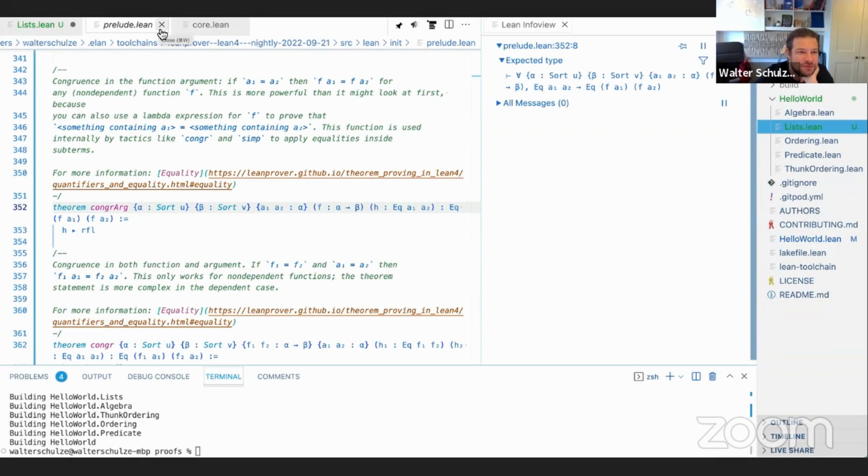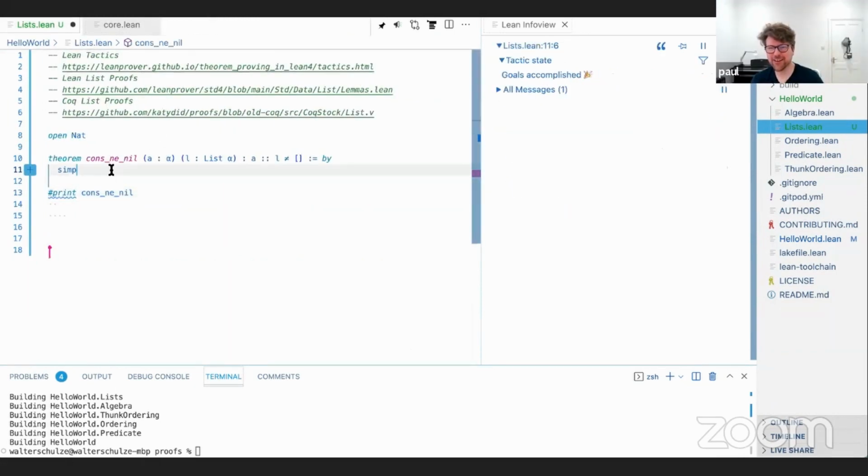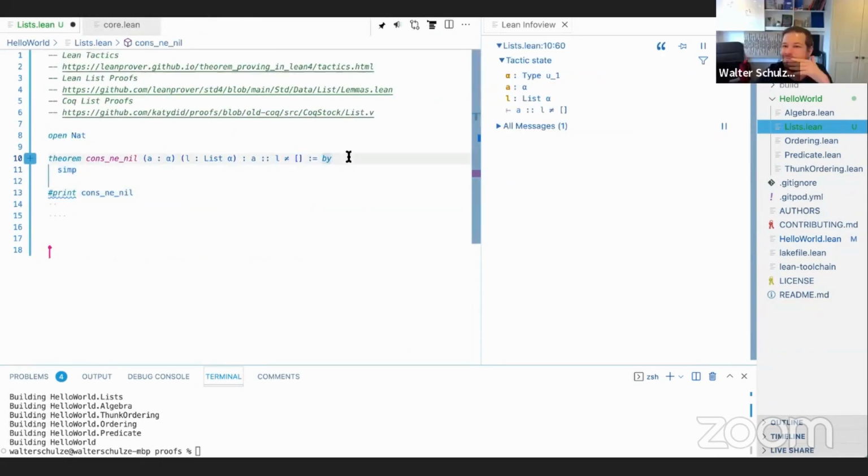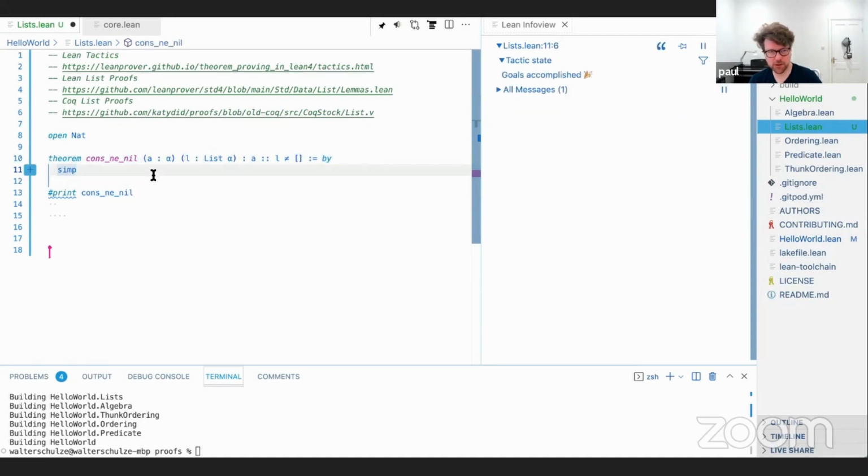I don't know how useful this is, in hindsight. Maybe you can write the full proof term, or you can skip to the end. But you can't do an intermediate thing.